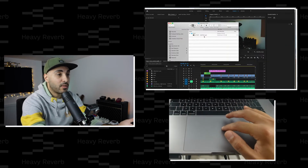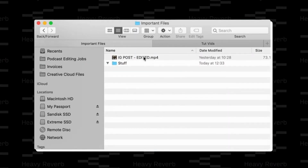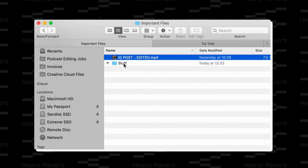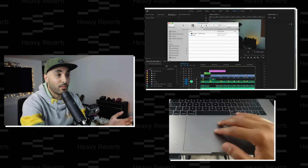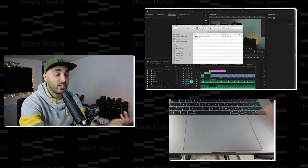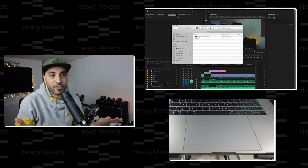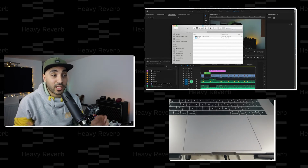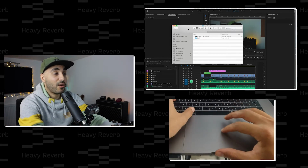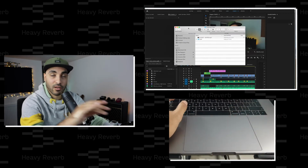For file management, all you have to do is hover over the file and just move it around. And that's about it. It's really easy. You can move windows around just by using your 3 fingers. And I mean, for a lot of you, you'd think, oh, that's not a feature I'd use. But you'd be surprised how many times you click and drag stuff and how much time you'd save by just using your 3 fingers to drag stuff around.